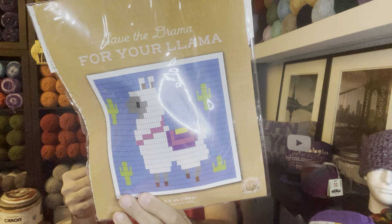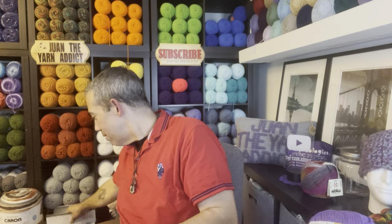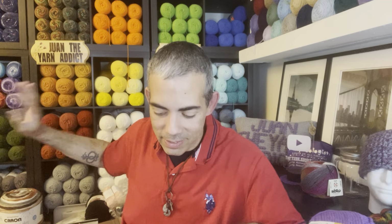Save the drama for your llama. So yeah. One stitch needlework kit. Paint by stitches. Interesting. I'm going to go ahead and just put this right where it belongs in the share bag box. The share box.